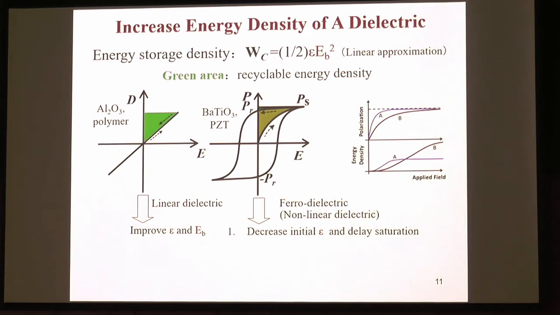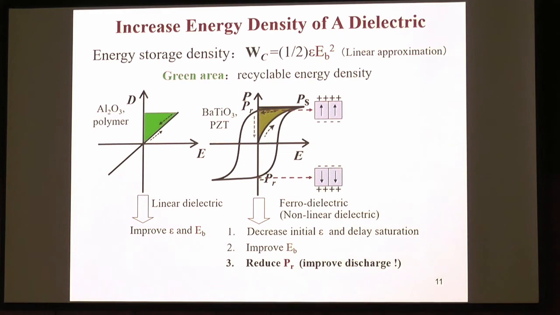So people think about all different ways to engineer ferroelectrics. They talk about decreasing the initial dielectric constant so you can delay the saturation, then you can store more energy, because the energy density scales with the square of the field and only linearly with the dielectric constant. So the maximum field you can apply is more important. Well, that's right. And obviously, if you can improve that field, you can store more energy. But the key here, I think, is really how to reduce the remnant polarization, right? To make the stable remnant polarization as small as possible. In this case, you're not only increasing the energy stored and discharged, you're also increasing the energy efficiency.